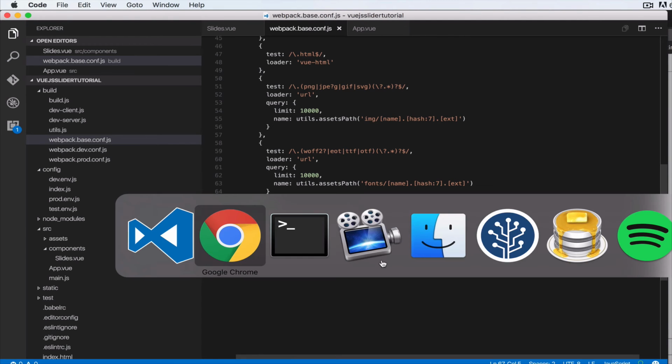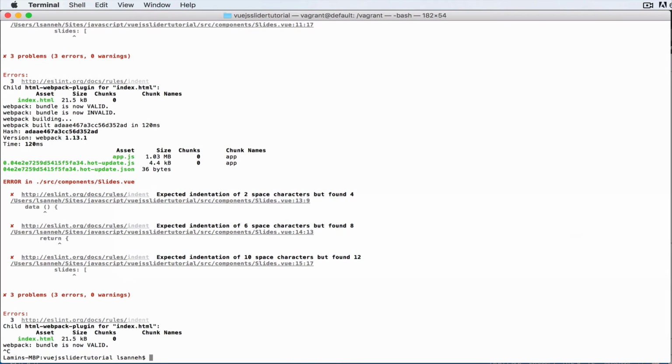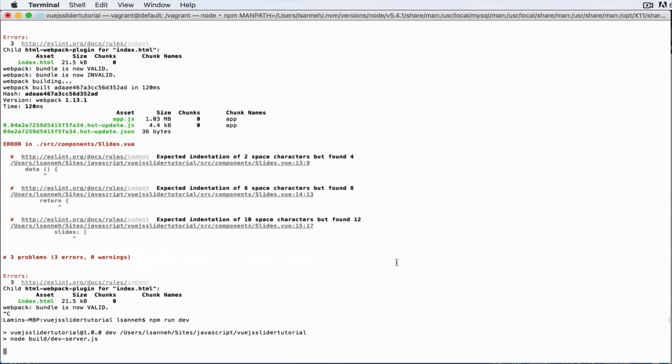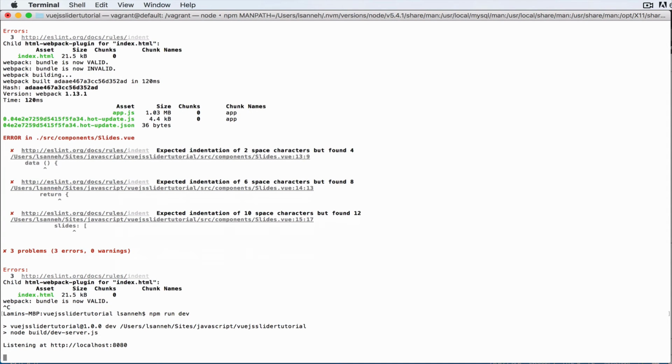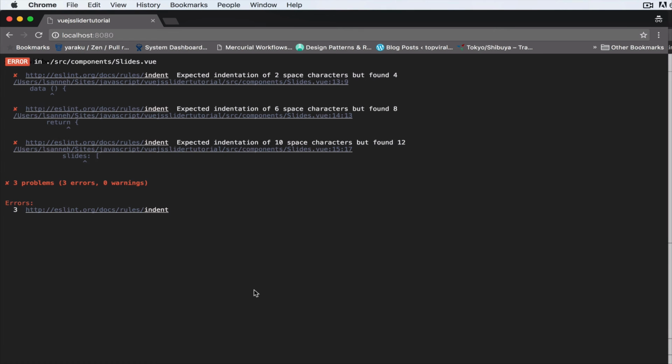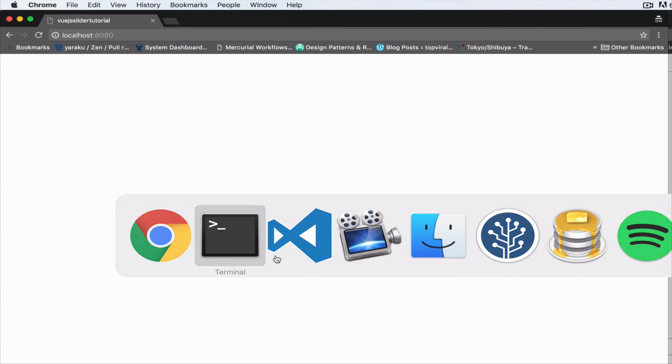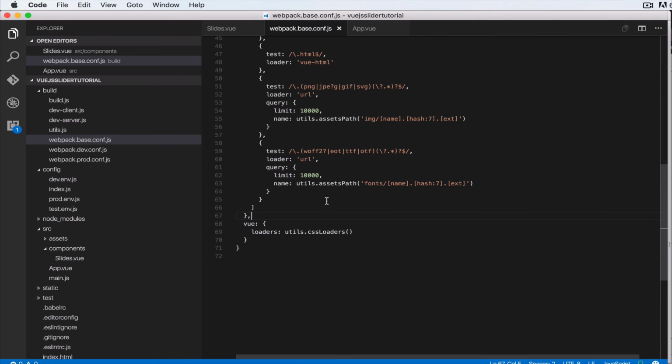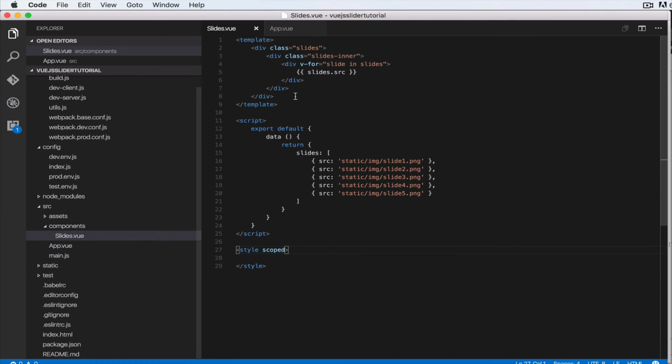Next, let's head over to our server, stop it and then start it again. Now we won't be having those error messages telling us about formatting, which is nice to have when you're building in the real world, but this is just a tutorial and we don't want to be slowed down by that. I'm going to refresh, and everything seems to be fine. So let's go back to our project and carry on with the tutorial.